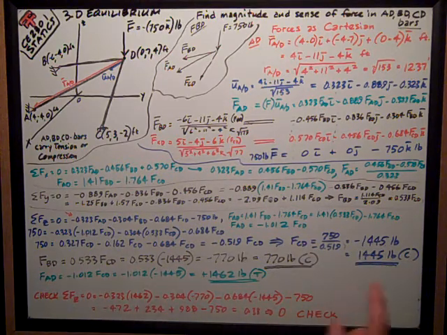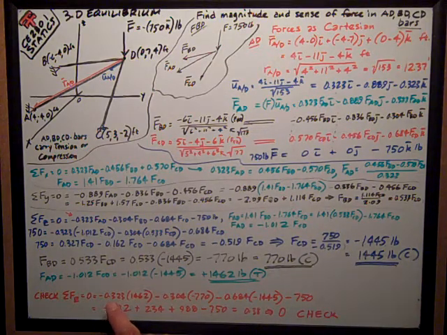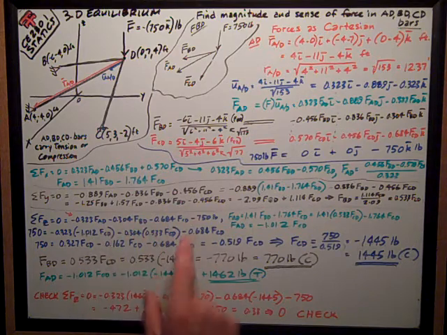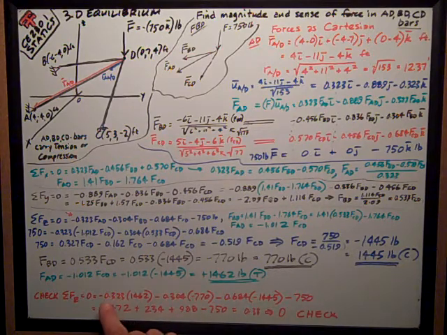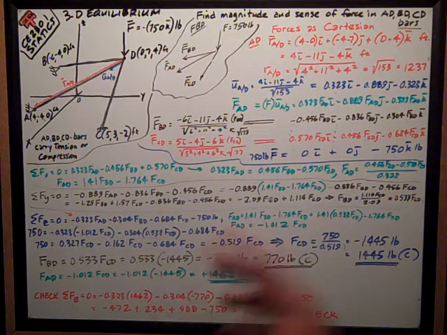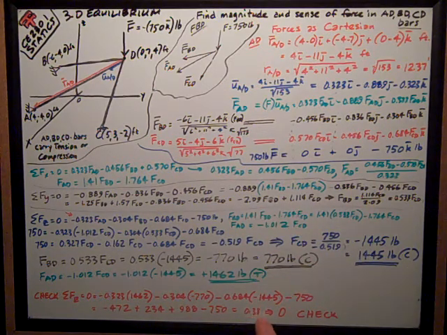So what I would recommend is, on a test or homework, if you have time, which you probably will, plug these numbers back into one of your earlier equations and see if you've made a math error. So if I get the right numbers in here, plug them back in there for FAD, FBD, and FCD, that all comes out to be 0.38, which with all these big numbers is close enough to 0. I've got a little bit of rounding here.